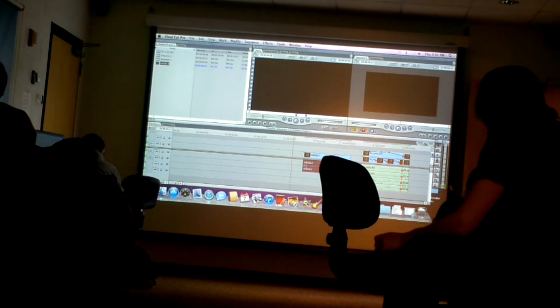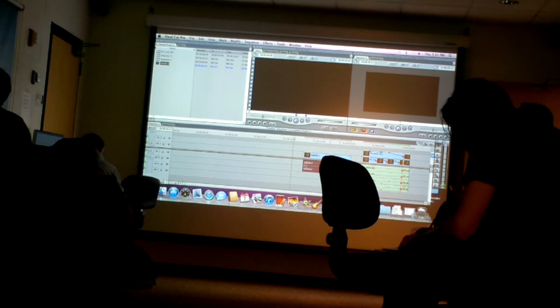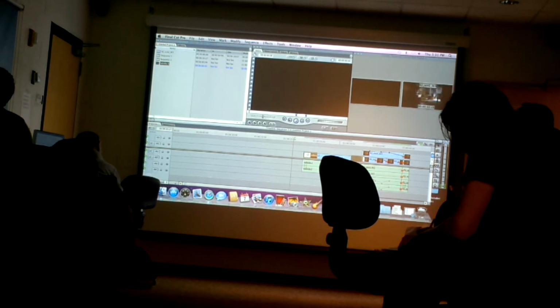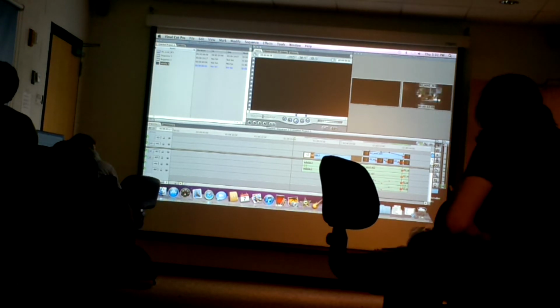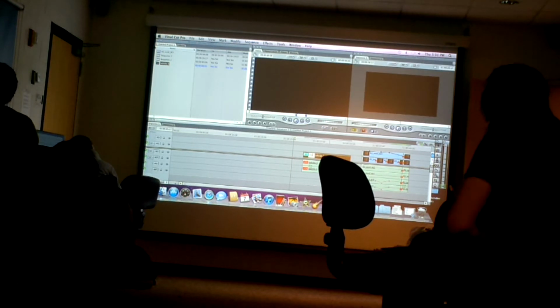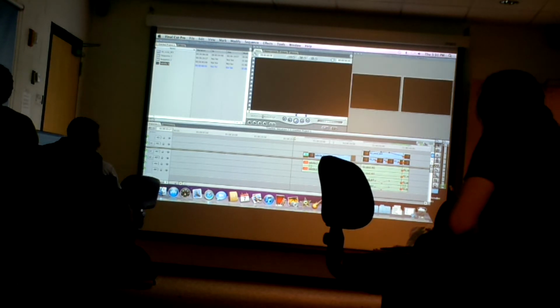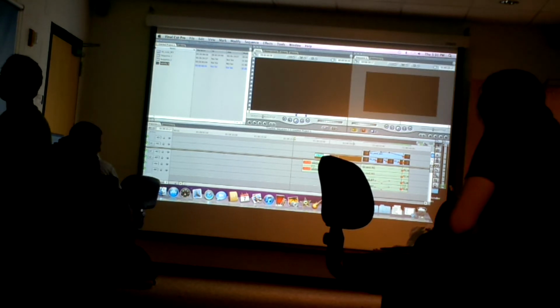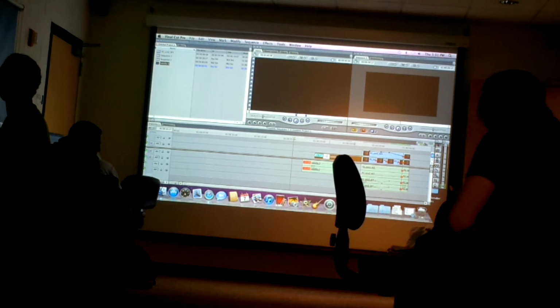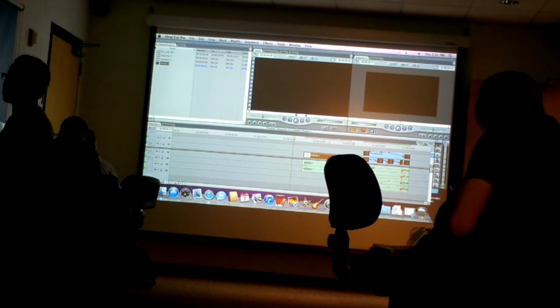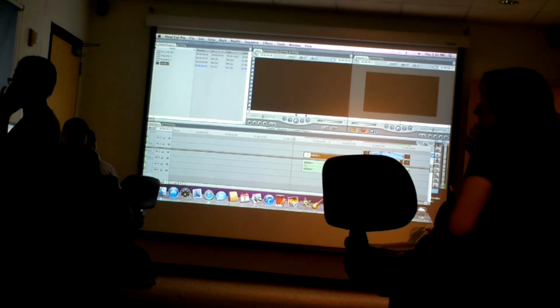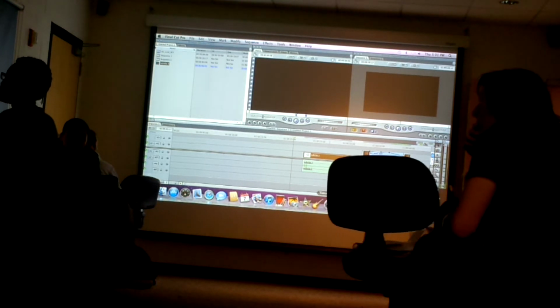So if my snapping tool was off and I try to put a clip next to each other, it doesn't just snap into place and I run the risk of overlap or not having it perfectly sandwiched next to each other. However, if my snapping tool was on, it snaps right into place. Does that make sense? So I would say just try to make sure that your snapping tool is on, just to make things easier for you.